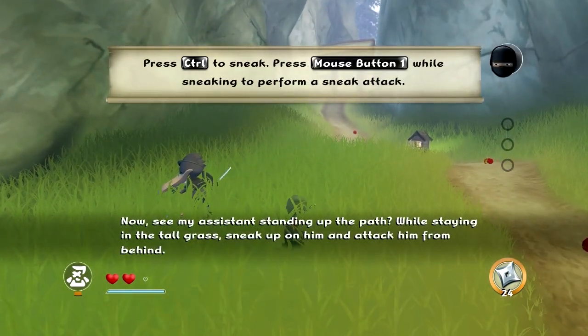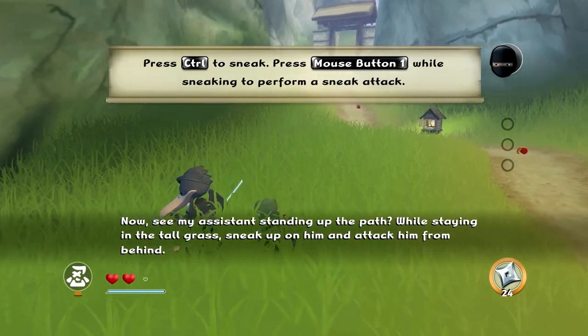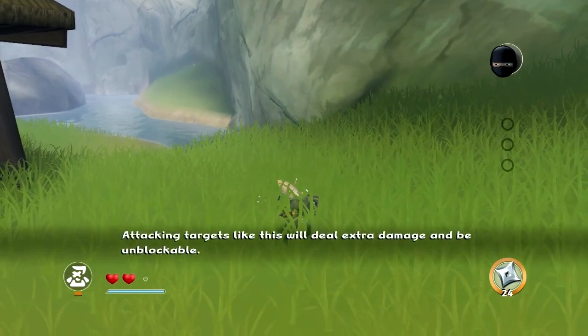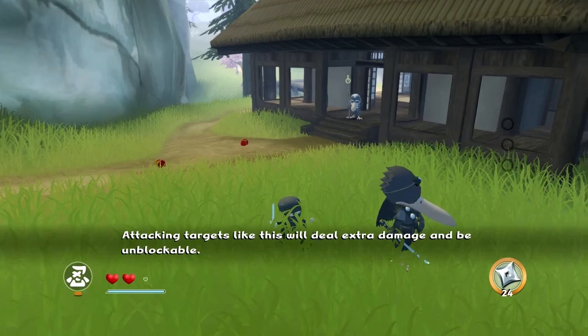Now, see my assistant standing up the path? As you can see by that icon staying in the tall grass, sneak up on him and attack him from behind. Attacking targets like this, bam, will deal extra damage and be unblockable.